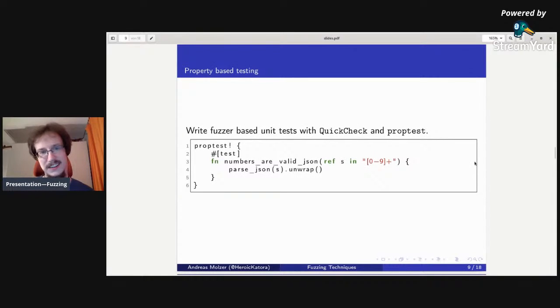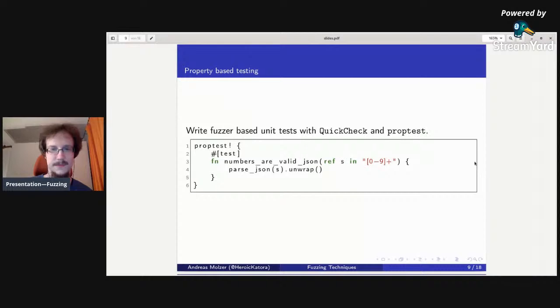Okay, so now let's get into more interesting fuzzing. We've covered the basic, it crashes. But what if you don't want to check if your program crashes, but you want to have some unit test-like observations? You have an idea of how your program should behave, and you want to check if that idea is correct, if that property actually holds. So for example, in JSON, one idea might be that all digit sequences with more than 0 digits are valid numbers and therefore valid JSON.